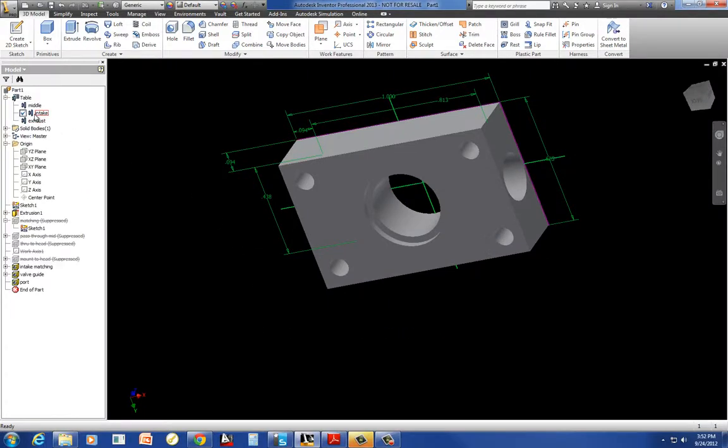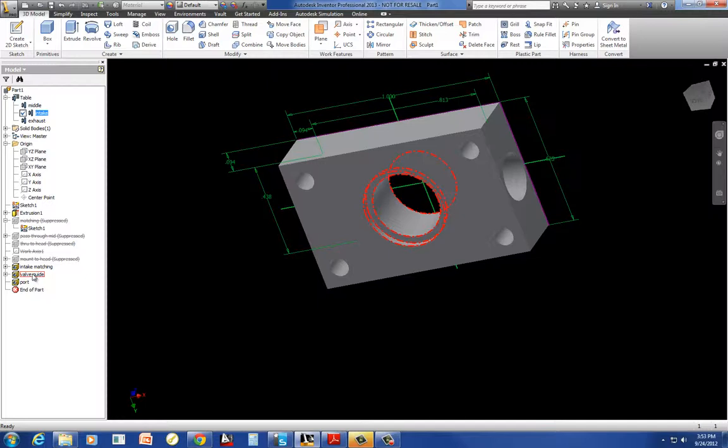So now I'm in intake. If I go back to middle, there's middle, double click on intake, and there's intake. Alright, now I'm going to exhaust. Notice that I'm actually going into each one of these configurations as I'm adding new features. I'm allowing everything else to be suppressed. Here's why. I can't put a hole on top of a hole. It will not let me.